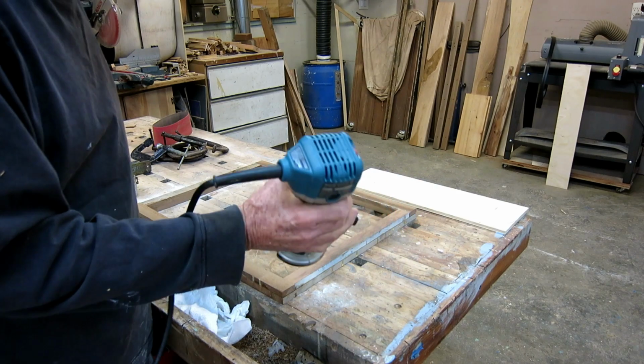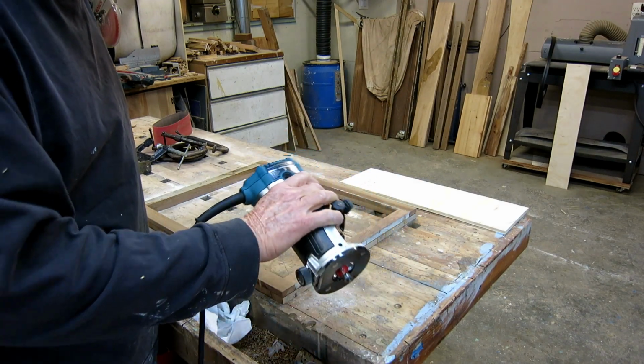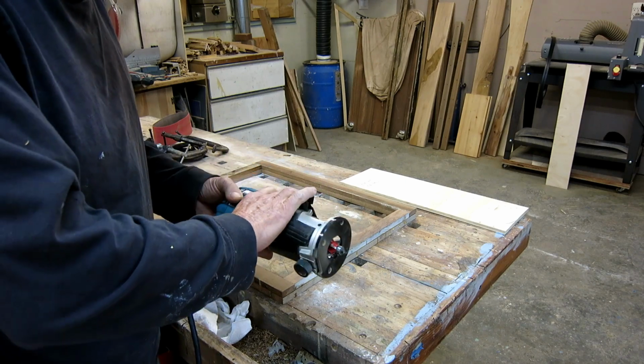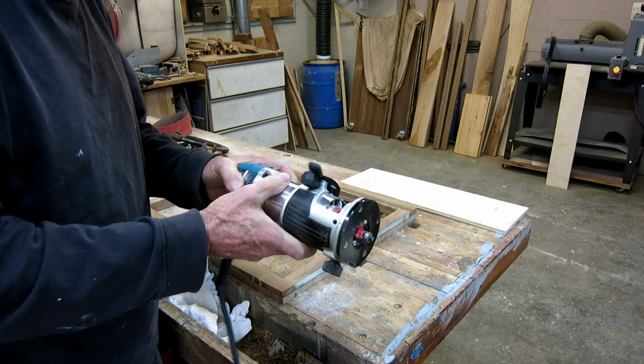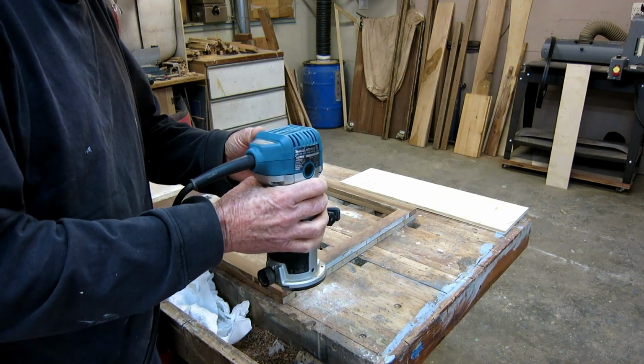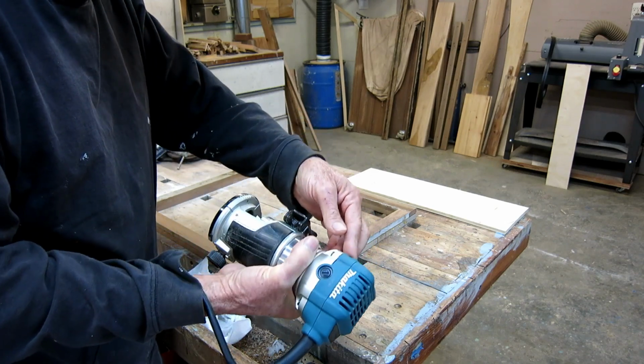I had a DeWalt one of these for many years, a little small router, and it finally died, and I just bought this Makita, and this is a much better tool as far as I'm concerned. This one's smoother, quieter, the switch is much more convenient, better tool.